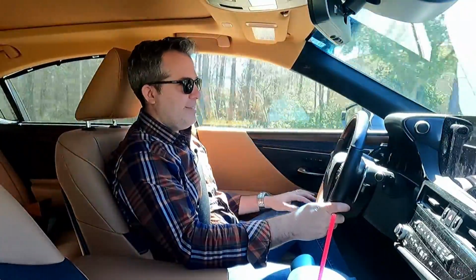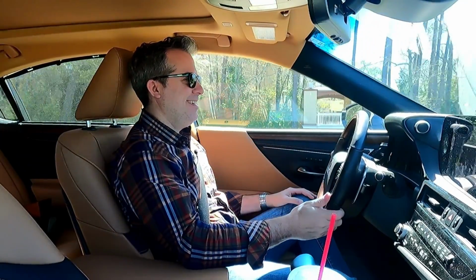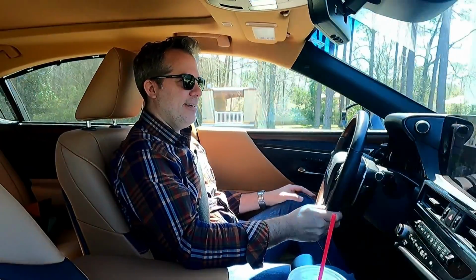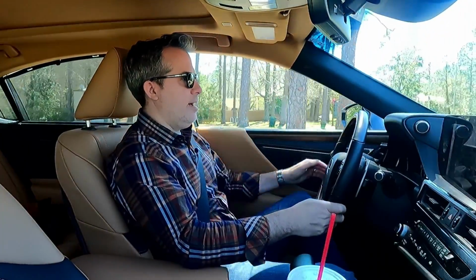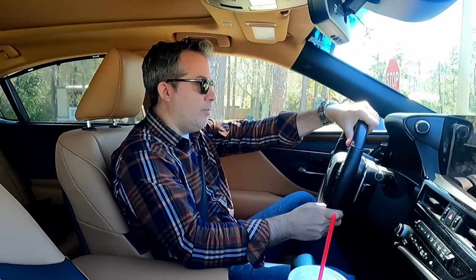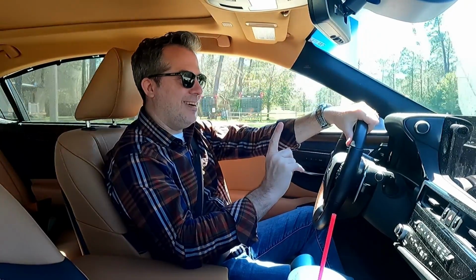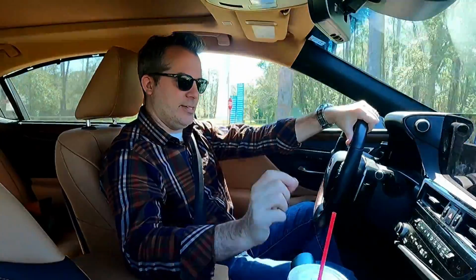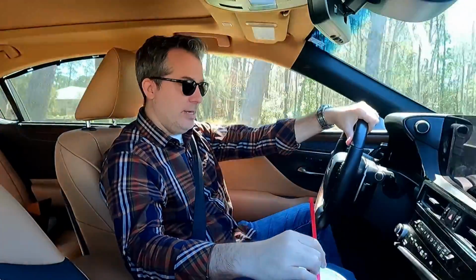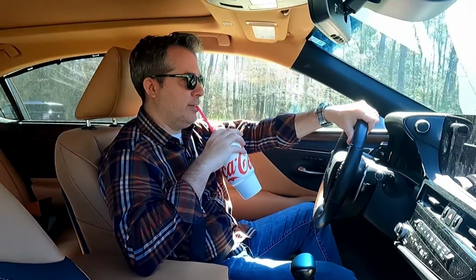So we're almost back to the T, and this is, I guess, the center of town, Dauphin Island area. Everybody passes through here as they come on and off the island. Now, I mentioned the Chevron earlier, but a lot of people don't know this: this Chevron has the tallest straws known to man, and that's what you're seeing right here in this drink. The tallest straw. It will not go down any further, but hey, that's just a little unknown fact. You can remember that.